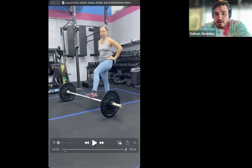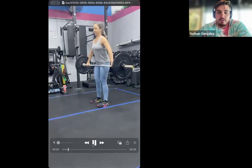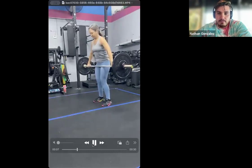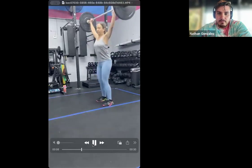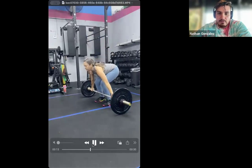I immediately noticed something different from the hang versus the floor. And then you go a couple different directions here on maybe what to work on. I would kind of give two things. Sometimes I'll leave two. Feel free to blurt out anything you want here.